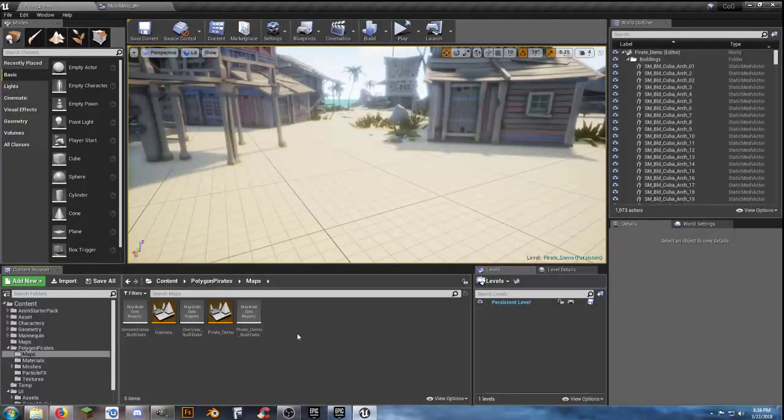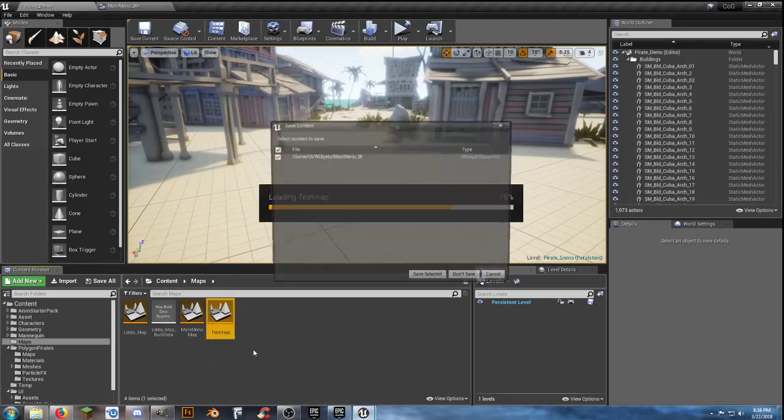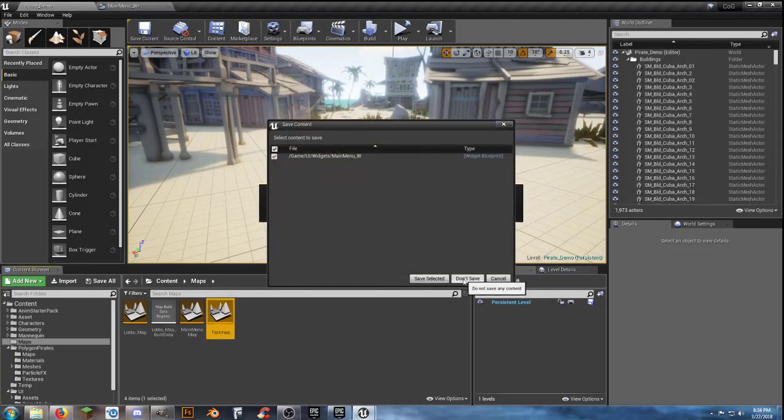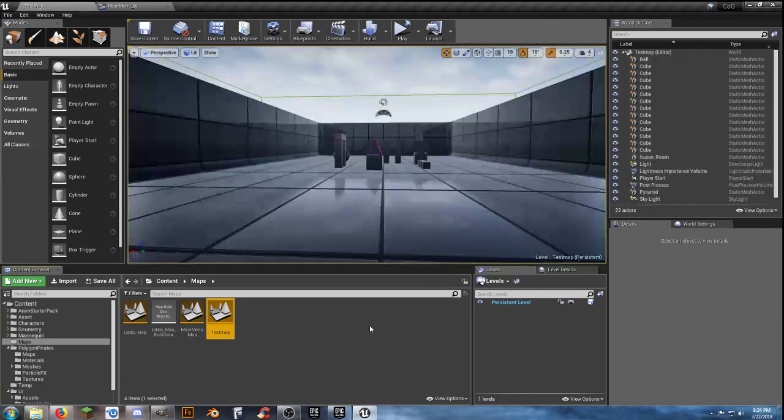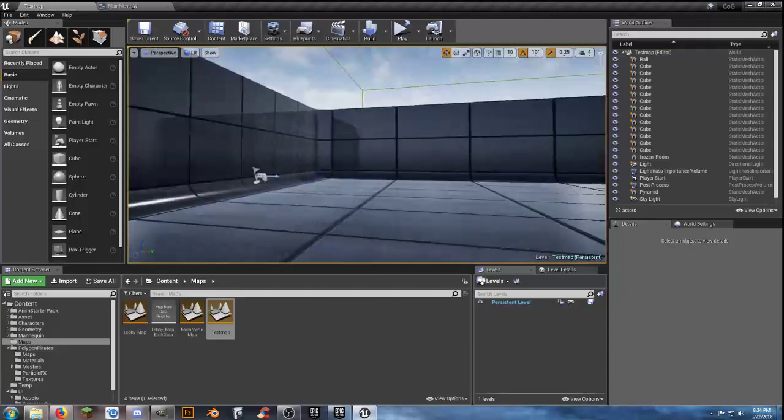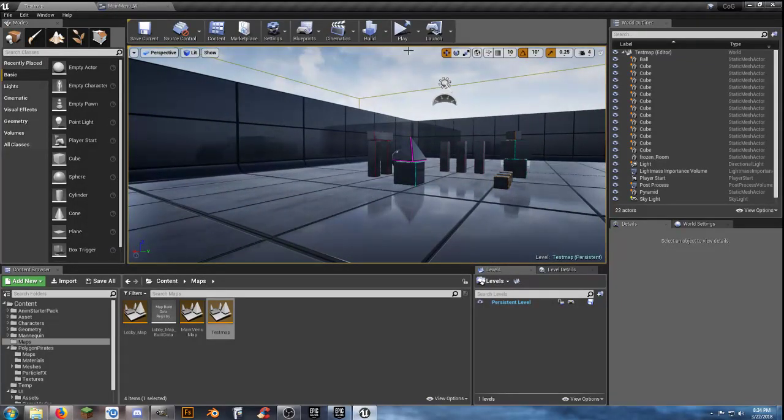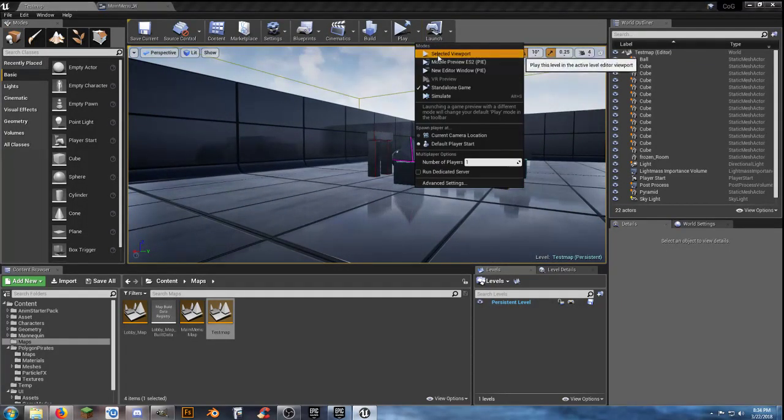And again, let's go into our maps folder and go to our test map. I don't recall saving it. Oh yeah, well, why does it need to save that? I'm still working on it. Now all I did was I took the same map and I elongated it. So I lied, I did do something here.